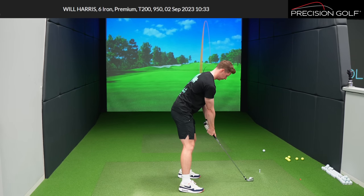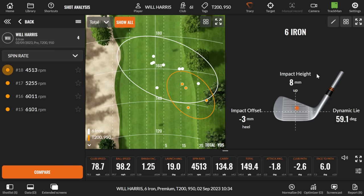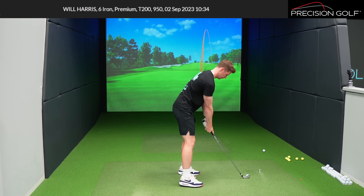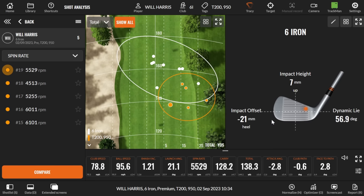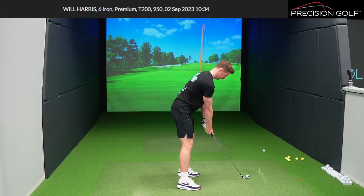Let's see. Slightly chunky. That was chunky. Well, I'm hitting so many right. So far, I'm a little bit disappointed with the outcomes, but we'll try and chip away at things.